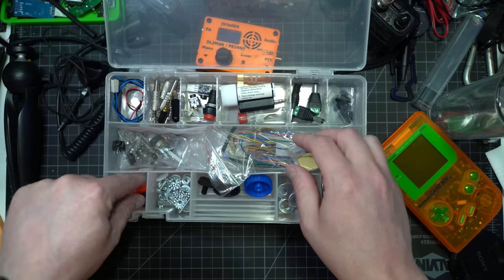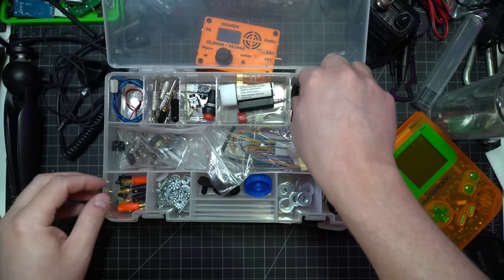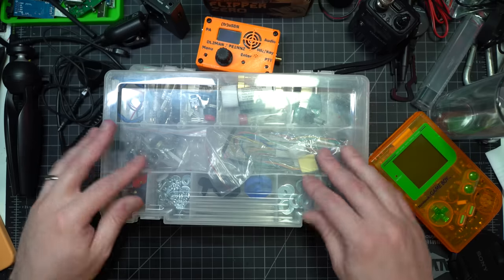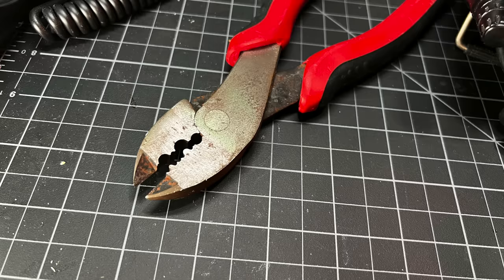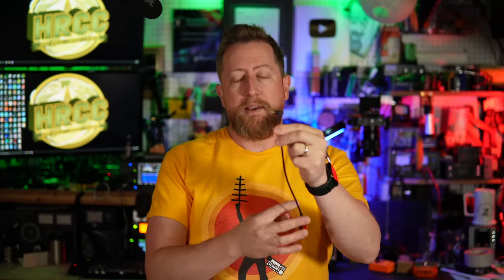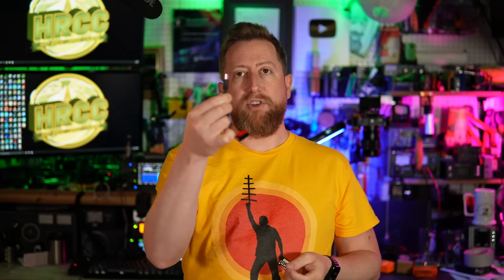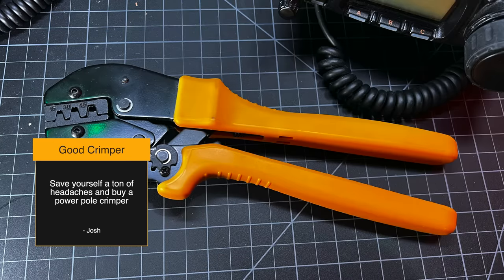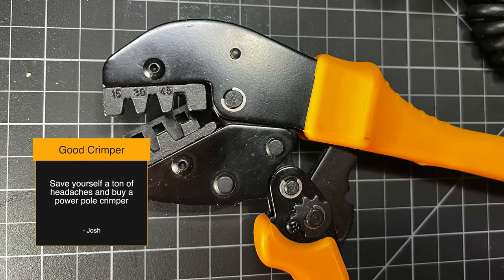There are other connectors like banana plugs and screw-down connectors. For some power supplies you can just go in with bare wire on the screw-on connectors, and that's fine. I like to keep a little plastic tray — almost like a tackle box for electronics — with banana plug connectors, automotive connectors, all that on hand. Then I use a good pair of crimping pliers to crimp the connector onto the bare wire. Sometimes I hit it with solder too, just to make an extra stable connection. I've applied heat shrink and I've got power pole connectors paired with specific coaxial cables. When you're out in the field, you don't want a connection failure because it pretty much ruins your day.